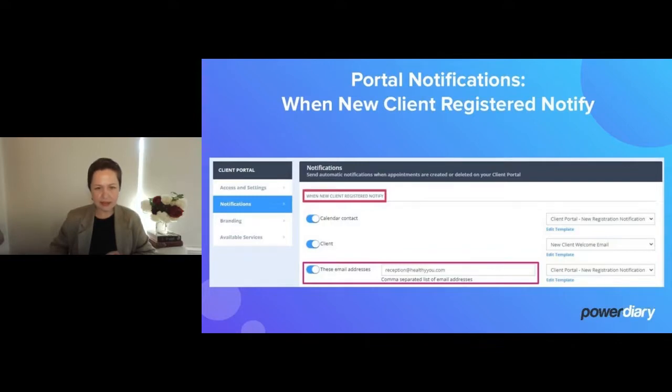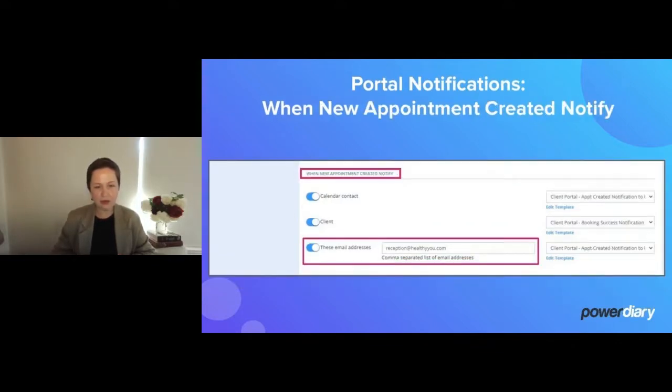Now, the second scenario is when a new appointment is created. Every time a client books an appointment, you can also set up a set of notifications that will be triggered. Again, your calendar contact, your practitioner, can be notified. Your client obviously will be notified that they booked successfully. And here again, you can embed more online forms if you are sending out questionnaires before an appointment, like a diet diary or DAS questionnaires for psychology, and more.